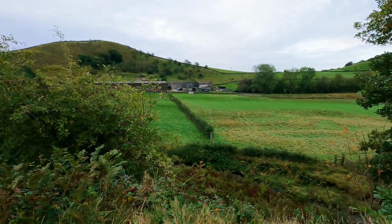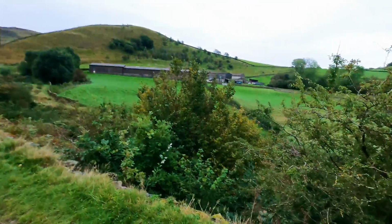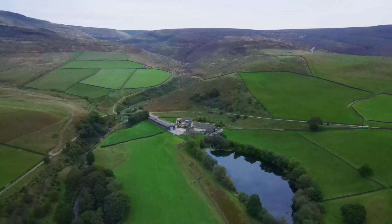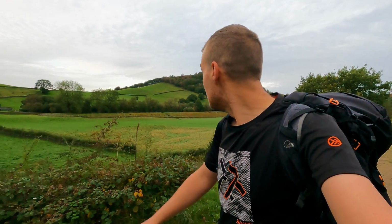So we've seen that, so that's a good find, even though we can't see it, but the drone will show us. So I'm going to maybe assume the farm over there is called Mossy Lee Farm. It's right next to Mossy Lee Reservoir. Interestingly, we saw it is in fact full of water. So I wonder why. I mean, there's a lot of reservoirs which just leak or crack underneath and they've become redundant. They don't use them anymore due to disrepair. But that is apparently out of action, but it's full of water.